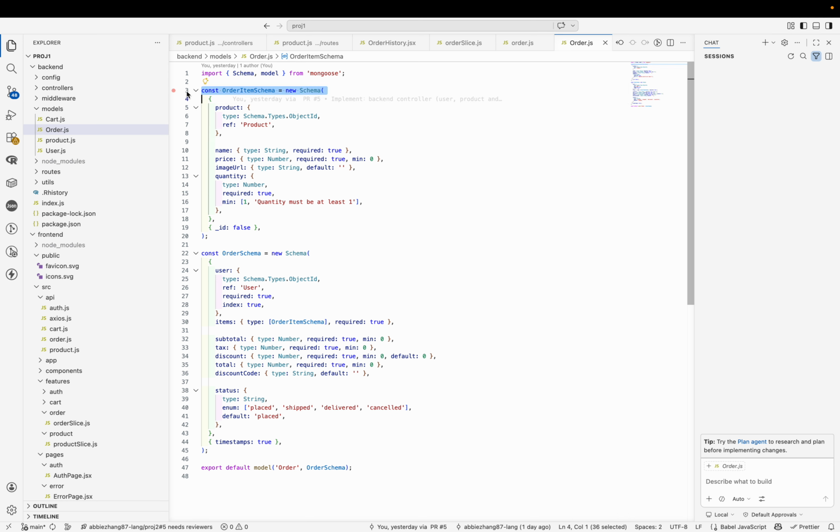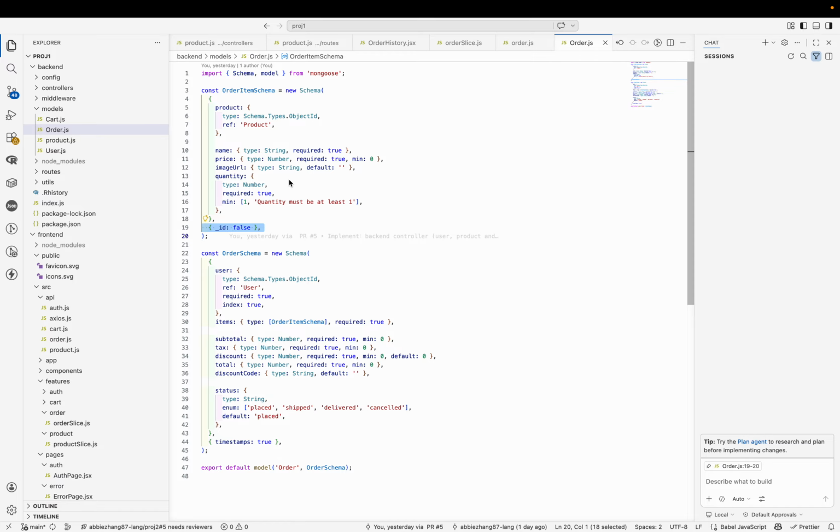Lines 3 to 19 are the order item shape. Notice the name, price, image URL and quantity are all plain values, not links to the product.